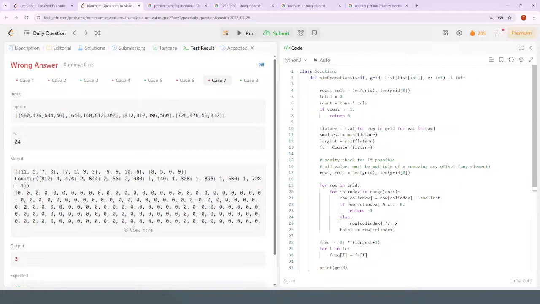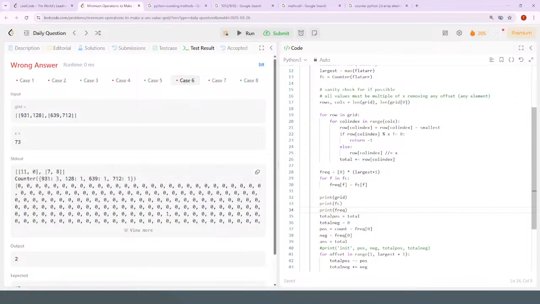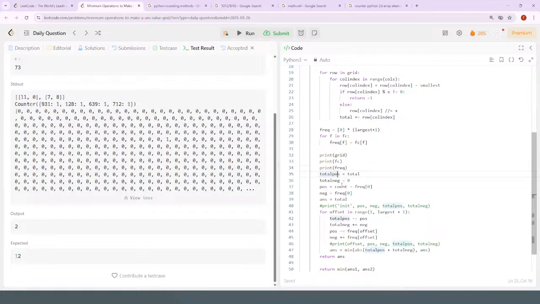Flat array is an array with all the values. This looks the same as before. Frequency of 0. The answer is equal to total.